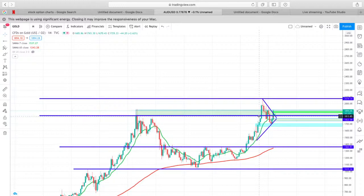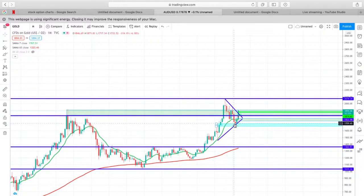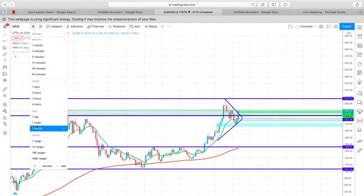So for right now, based off the wedge, we got that respect, got back up, and it looks like we're pushing through the wedge. And like I said, if we're breaking through a wedge or area of support, we usually look for the market to come back down and retest it. So with that being said, buys for right now.